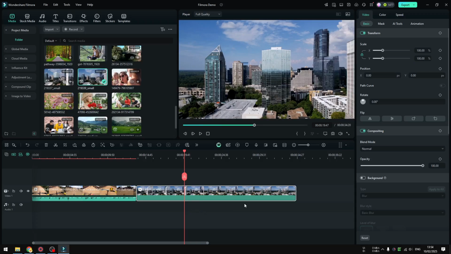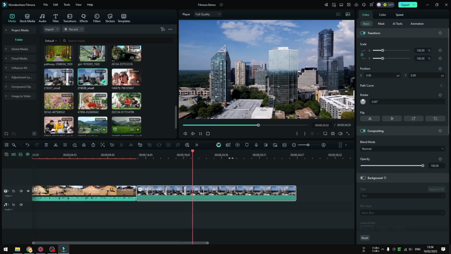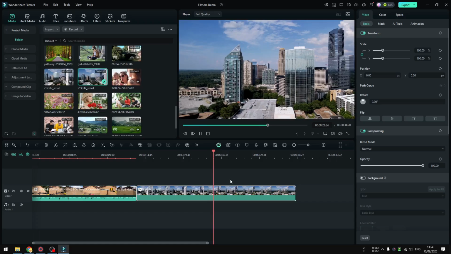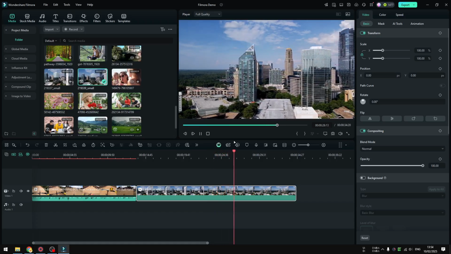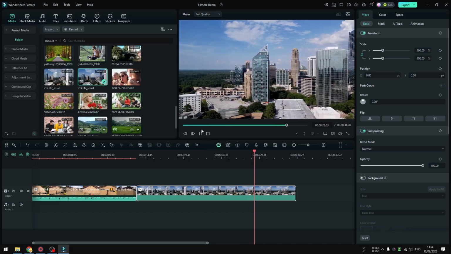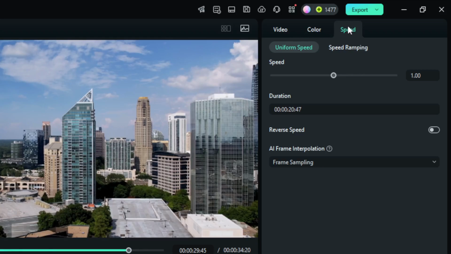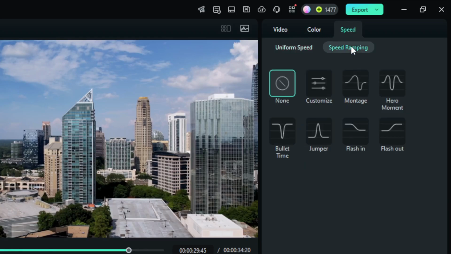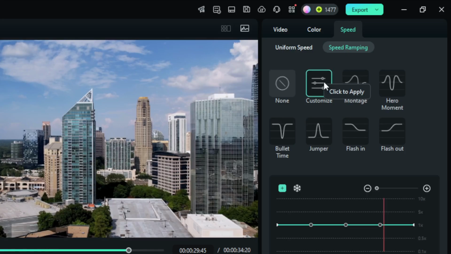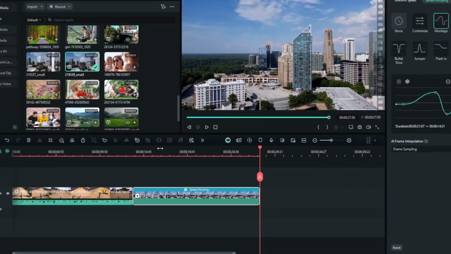So for example, I have this clip of a drone shot just passing some buildings, and it's a pretty standard drone shot, but we can make it a bit more interesting by applying speed ramping. Now click on the clip that you want to modify and then go to speed right here on the upper section of the program, and then click speed ramping. Now there are some presets that you can apply, so we can also click customize to use your own preset. You can change the style on your own, but in this example I'm going to be using something called montage. So I'm going to play the video and you will see the result.